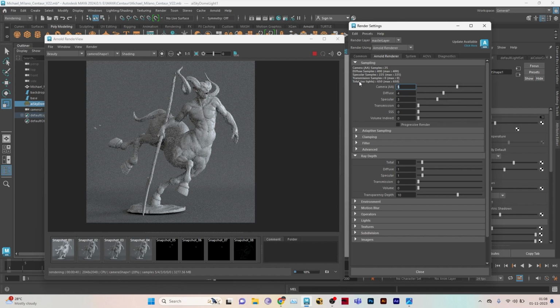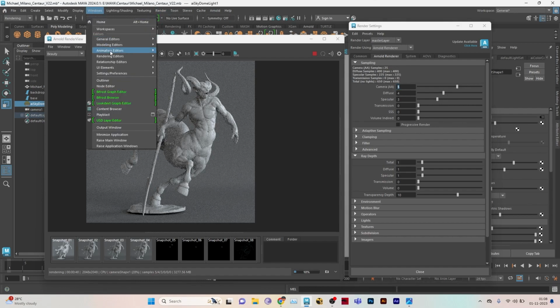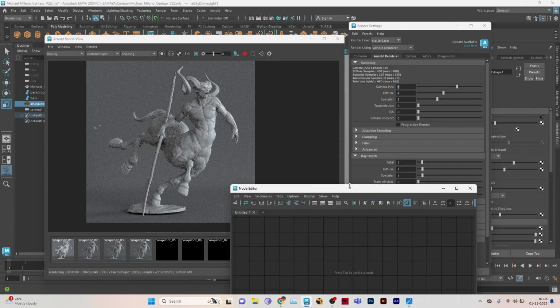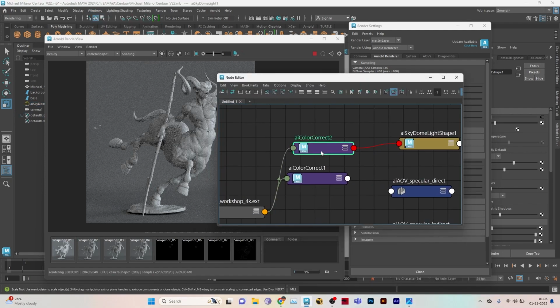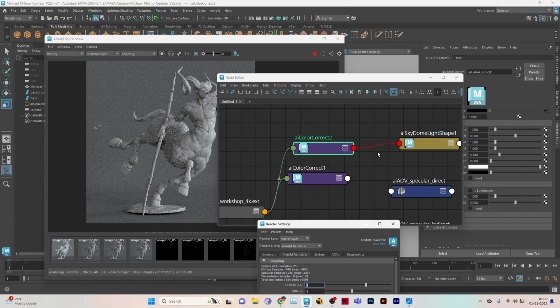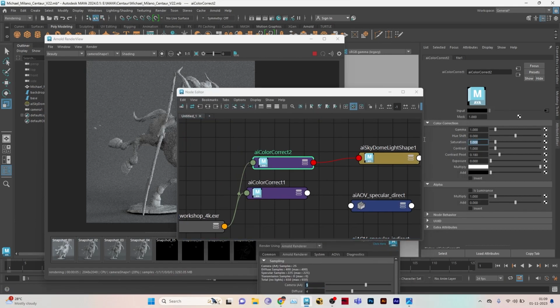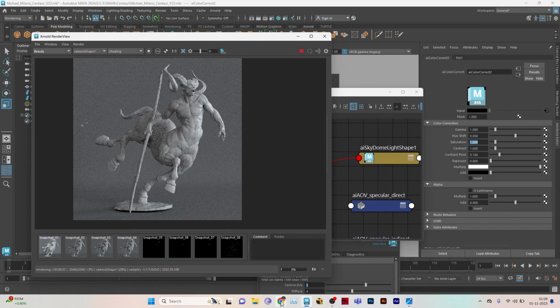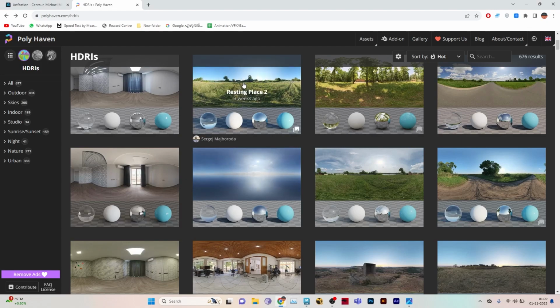You just create a light, create a camera, set up your frame, set up the resolution, set up the focal length, create a light. And when we were adding light, I forgot to mention something, because when I did add a color correct, it was to remove the saturation from the light, because if you're selecting some HDRI, let's say this HDRI which has a blue sky, it will cast a blue light onto the render.